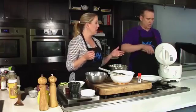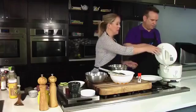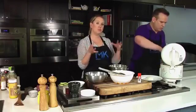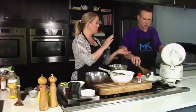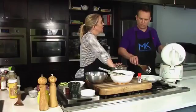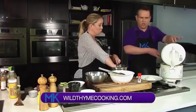For sushi rice in particular, I always use a rice cooker. Troy was asking me, he always has trouble sometimes cooking rice to the right consistency in the rice cooker. And I've got the trick. When you cook your rice, you put your rice down in your rice cooker first, and then you add water. What you do is you put your hand down over your rice, flat, before you cook it. And then you pour the water over your hand. Once the water covers your hand completely and comes right to where your wrist breaks, that's the perfect amount of water.